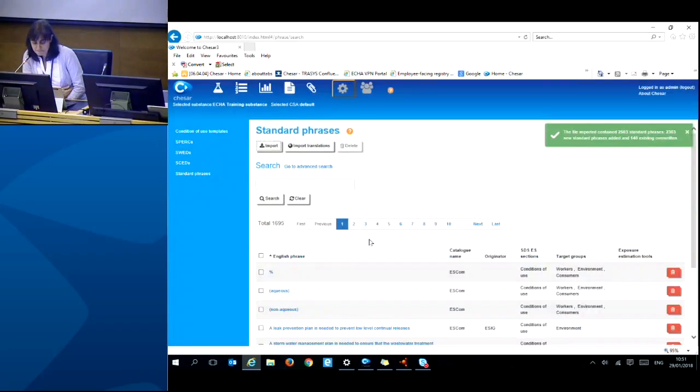Okay. So as you can see from the message, now you have imported 2,500 standard phrases. Those standard phrases are coming from the CEFIC website. They have transformed the standard phrase in Chesar, and the Chesar file is available on the CEFIC website.